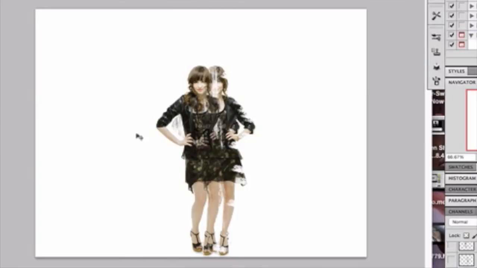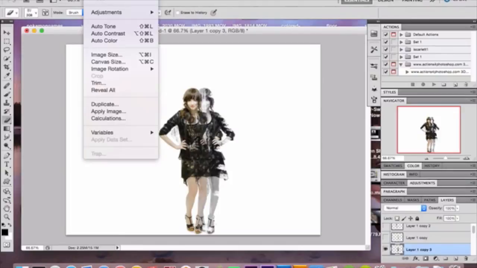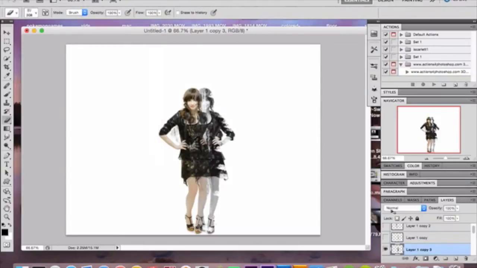So once you have your lady or person that you're using cut out, more or less blended in, I should say. I don't want to say cut it out, but cut it so it blends in. You're then going to do a Command or Control-Shift-U to desaturate that so it's black and white. Or you could be a cool kid, go to Image, Adjustments, and click Desaturate or Black and White. Same effect, just a little bit more time.